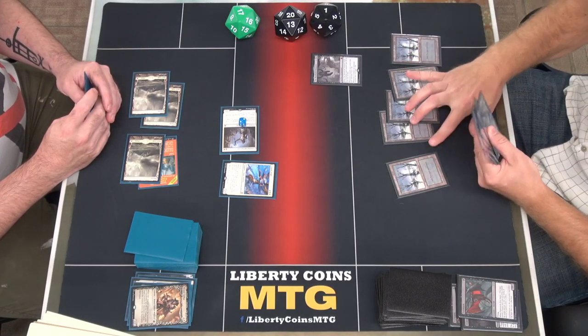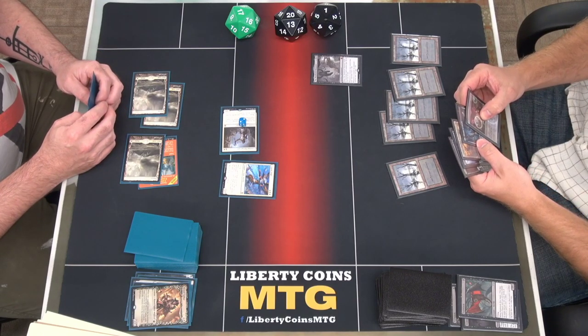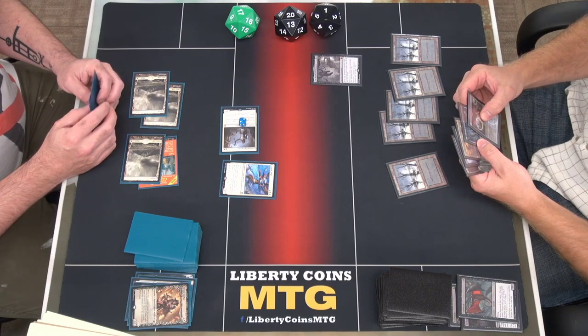Play a land. Yeah, it's kind of weird. Like, Iteration just isn't a super strong card here.